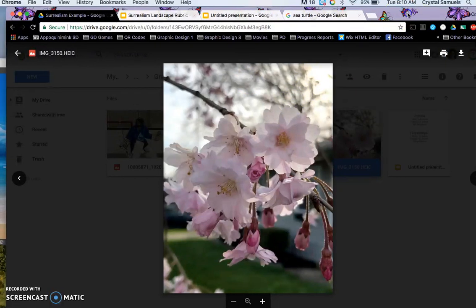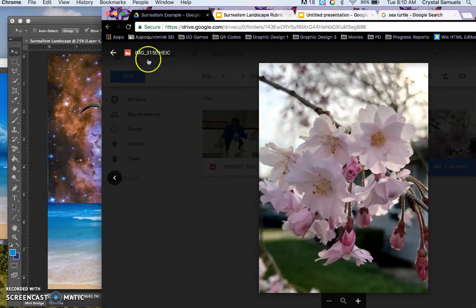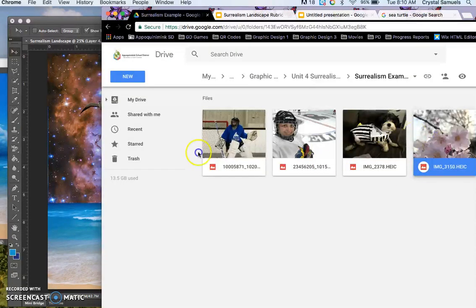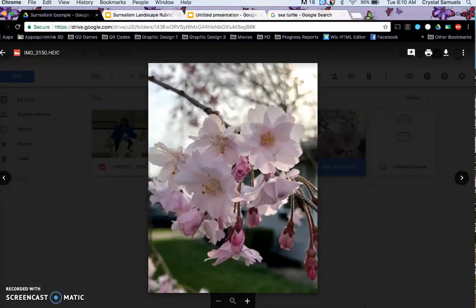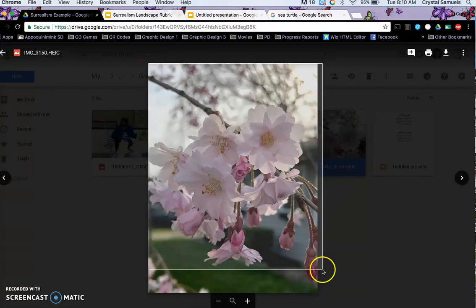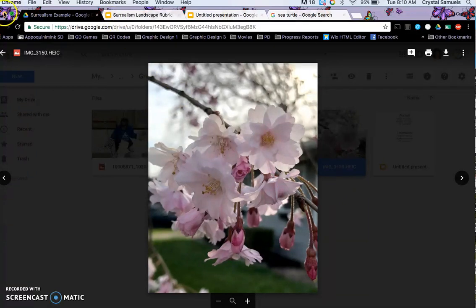And another thing that I can try to do is click and drag and see if this works. No, it's not going to work there. So this is having some trouble with downloading on my computer, so I'm just going to simply take a screenshot of this. So it's Command-Shift-4 to take a screenshot. So I'm just simply going to click and drag on here and take a screenshot.